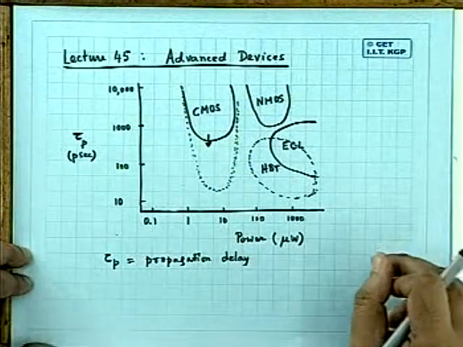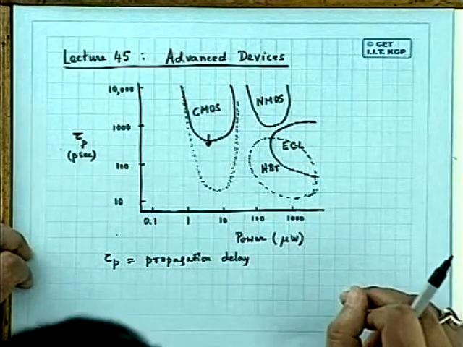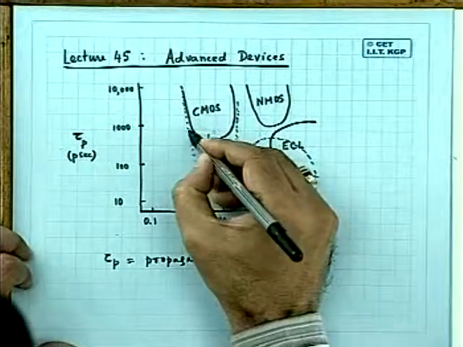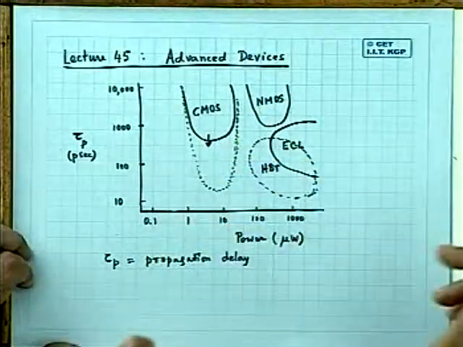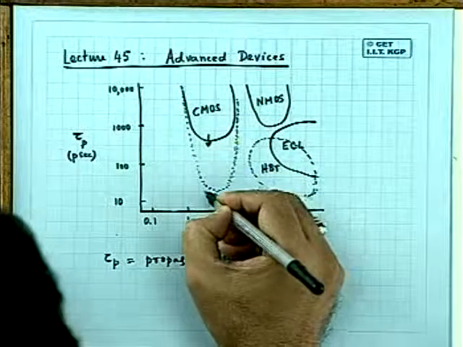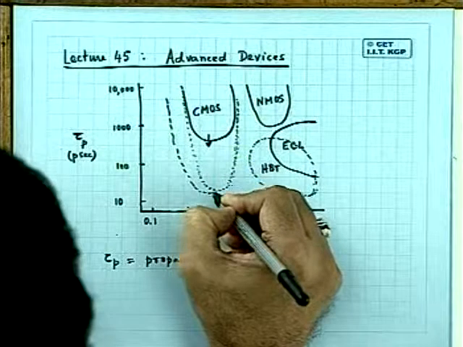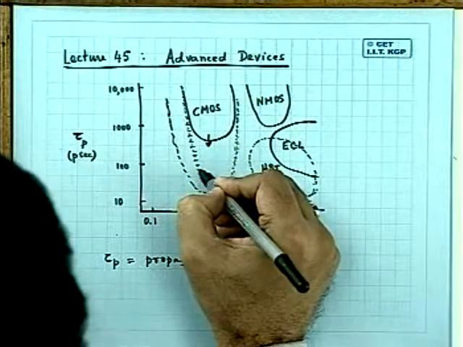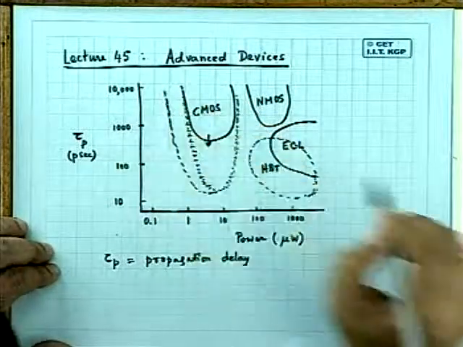Then came the gallium arsenide technology, particularly the MESFET and JFET technology. In the initial days when CMOS technology did not come to this kind of stage as indicated earlier, the CMOS curve has shifted like this. CMOS is occupying a very good place now. This is the CMOS curve, not even this one. It has been broadened and occupying a big area in the power delay plane.